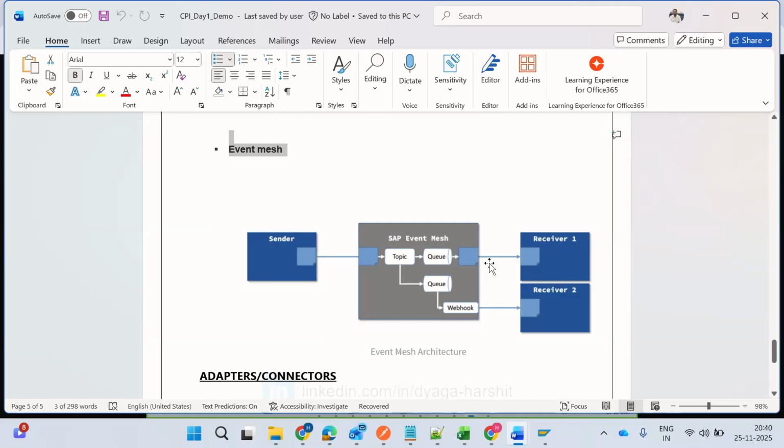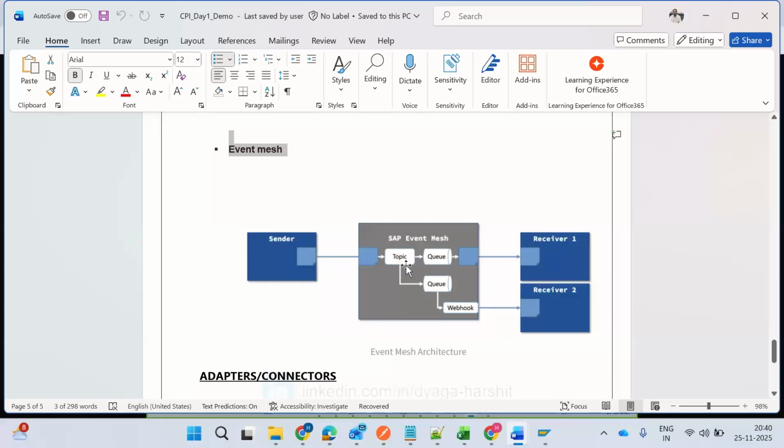Just like YouTube or Amazon Prime, where you are subscribing to Amazon. Amazon Prime will release the movie on Friday. All the persons who are subscribed will be able to watch the movie at the same time, right? There is no delay. In a similar way, the sender will send the message to thousands of queues, and all the people who are subscribed to these queues will be able to receive the message at a single time, within a single go. That is the beauty of the event mesh. We call it publishing and subscribing. The sender will publish the message, and the receiver will subscribe to get the message. This is the event mesh architecture.